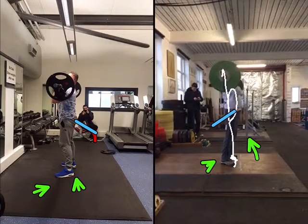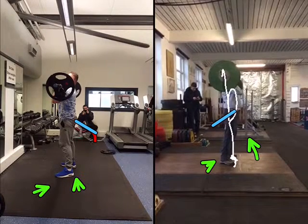You'll notice again the positioning of Mark's elbows in comparison to mine even in the standing position. His are closer to a horizontal position than mine — mine are almost pointing completely down, like my arms are at almost a 90-degree angle, whereas Mark's are almost folded completely in on themselves.